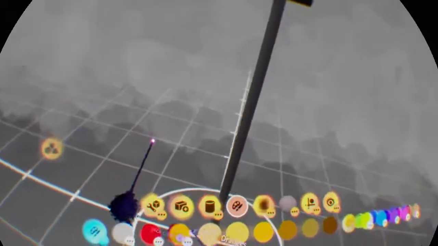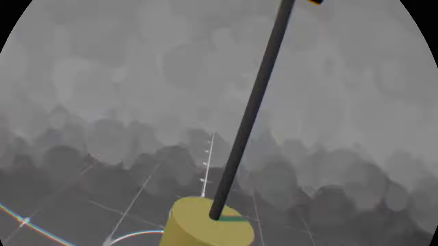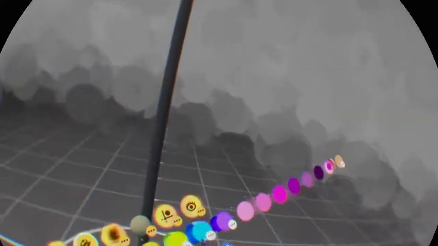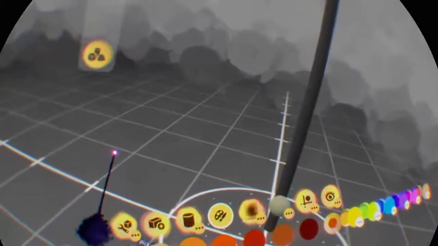I guess we can make this like a yellowish. Yeah, I don't know. Yeah, we'll make it yellow for now. No. Yeah, we'll make it orange for now.